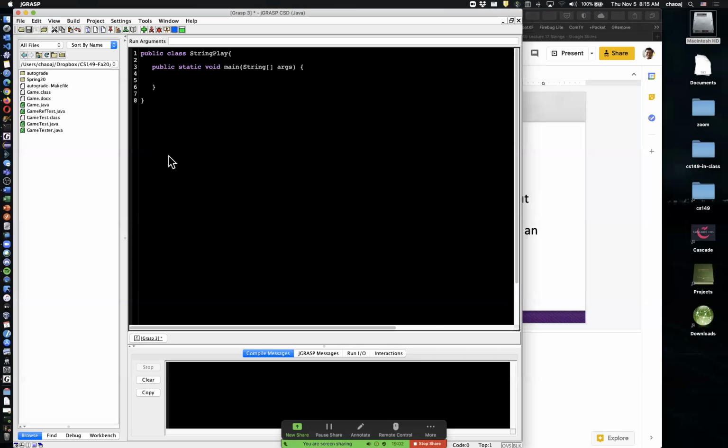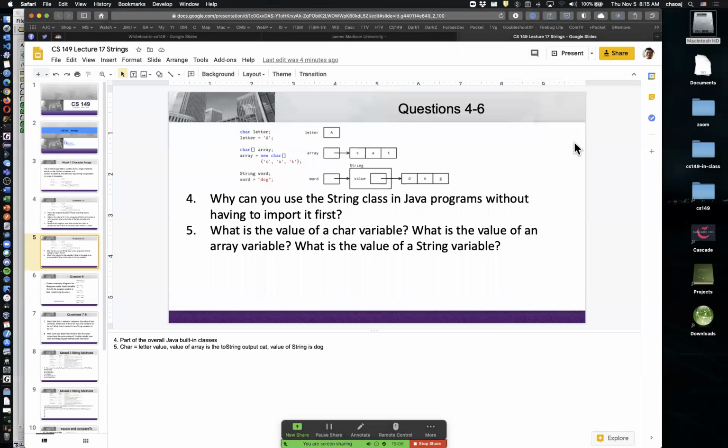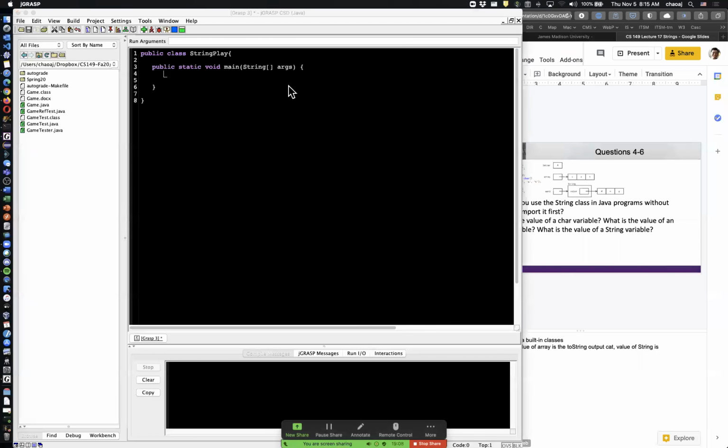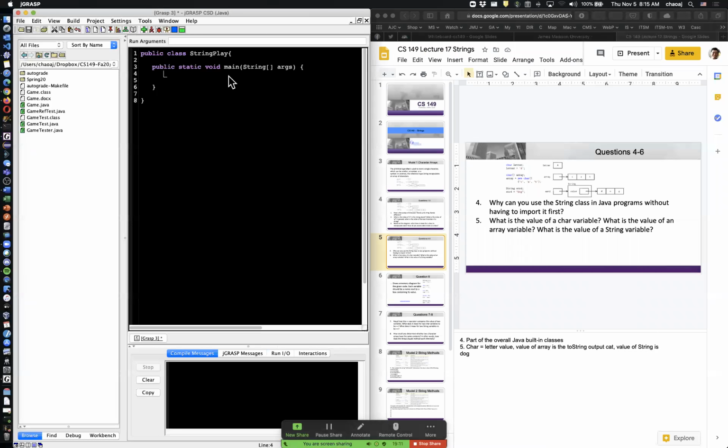And let's come into here and put these pieces into action. We've got the items that we had here, and we want to take the char letter. Let's just do this on one line. Equals a.